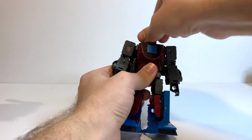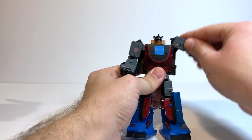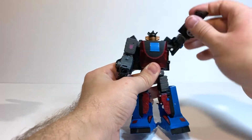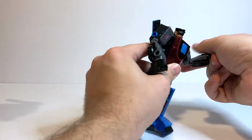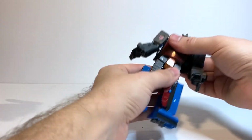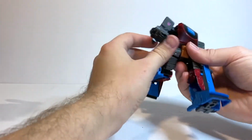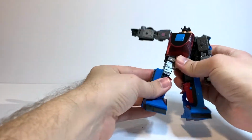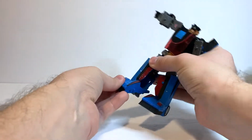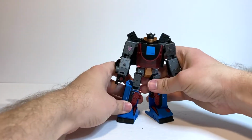The head's on a ball joint, so it can rotate around like that, gets a little bit of wiggle. The shoulders for transformation, they have a bit of that hinge up just like that, and then they have a separate hinge at the shoulder itself that hinges up, and then obviously that swivel that goes around. He's got a bicep swivel, 90 degrees of bend at the elbow, wrist rotation for transformation, waist rotation, hips can go forward, kind of tight, back, out to the side. He's got a thigh swivel, about 90 degrees, a little more of bend at the knee there. And then the ankles can tilt forward and back and then tilt out to the side as well. So yeah, pretty decent articulation, all things considered, for him.